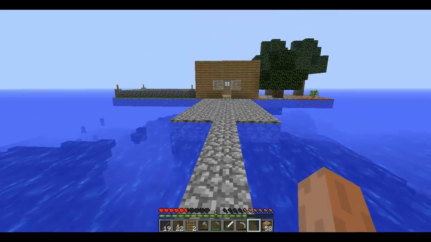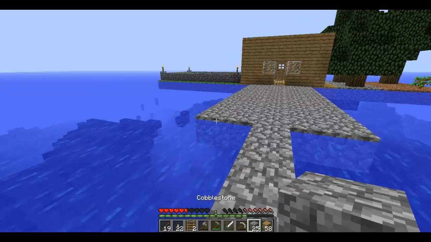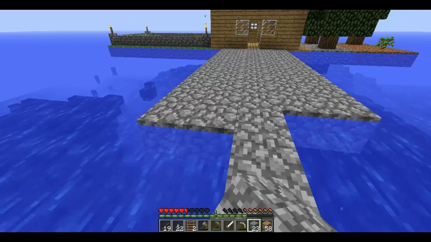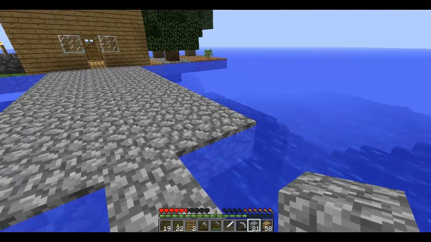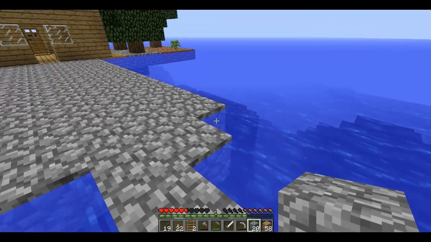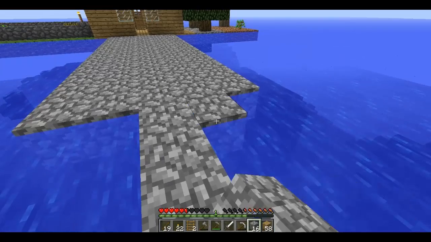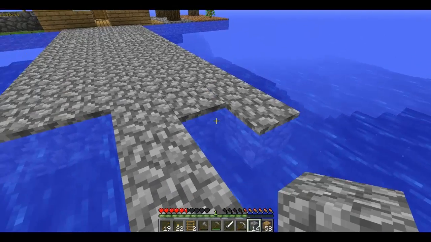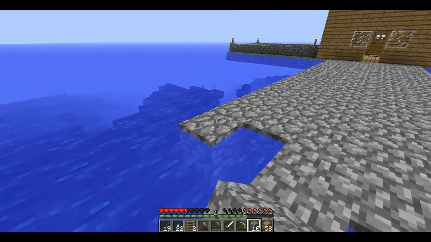Right, and then let's fill in this. We probably won't have enough to do this, to be honest, because we're gonna have to make cobblestone wall as well as this, which I think we might actually have some, but I don't think we're gonna have enough for this whole thing, so we might have to go mining.